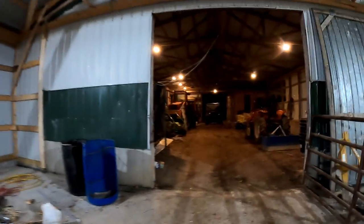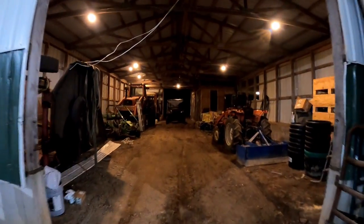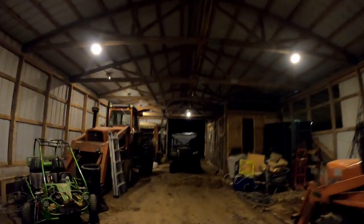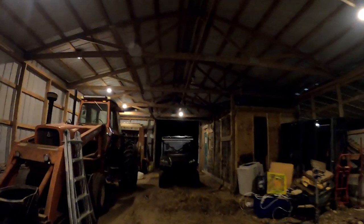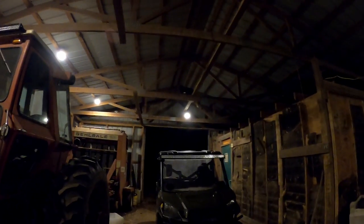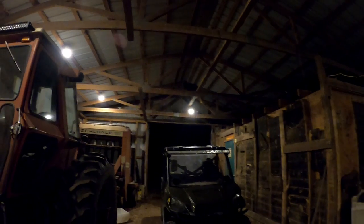Thanks to my father-in-law who gave me his old GoPro. In case you're wondering what that noise is, that would be the turkeys hanging up in the rafters. We had two new turkeys - a friend of ours just wasn't working out with them at their house. They're doing okay here, not necessarily where I want them to roost, but I'll allow it. They're not really causing any trouble right now - not pooping on vehicles, so I'm pretty happy overall.